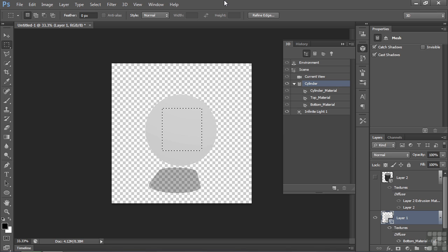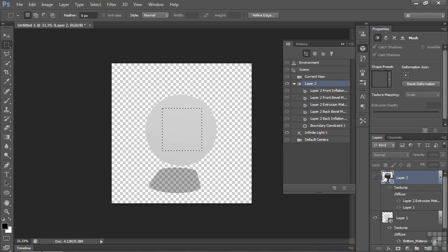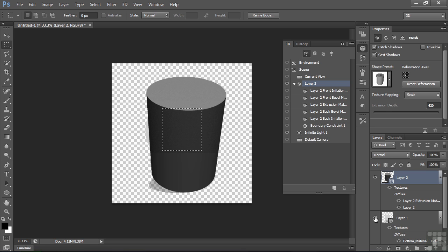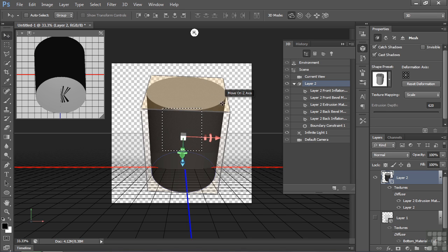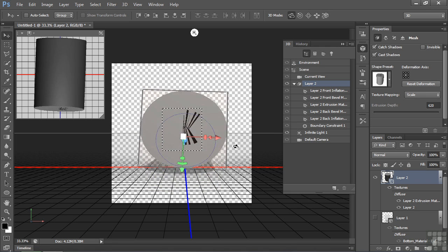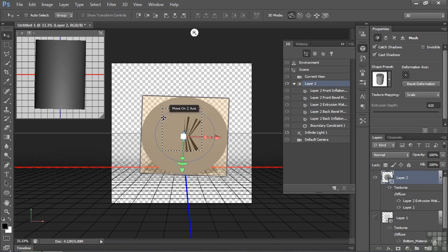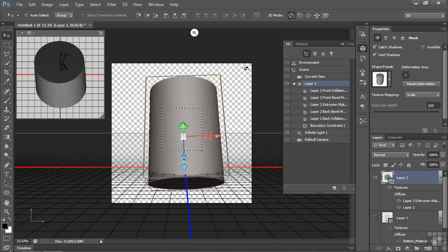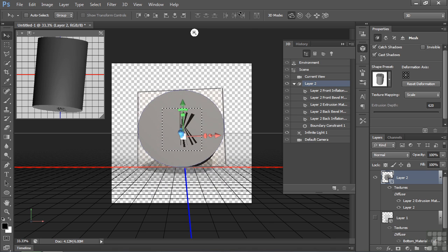Let's see what happens when we change over to the extrusion. Click on that to make it active, make it visible, turn the one below it off. There's our selection right there. I can perhaps move the guy right into the view there so we can see it like that. That's the original shape of the ellipse, and it's on the other side. That little blue line there is telling you that the ellipse is way on the other side, not on this side, not on this end. So I need to go to the actual original path or shape that I used to create this extrusion, which is on the other side of this object. So I'm going to twist it around to that side. Now you notice that little blue line goes away.